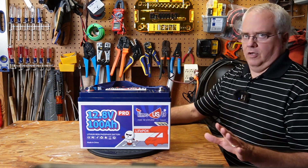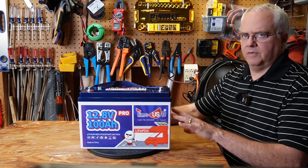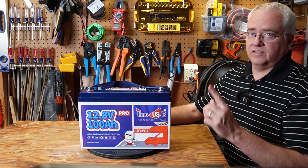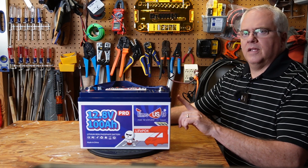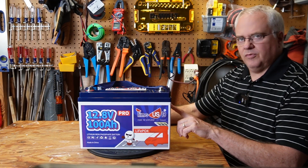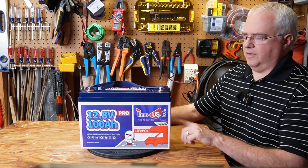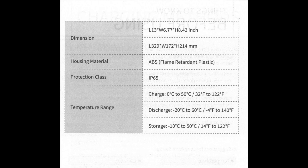This battery will last you for a very long time. It has a 100% depth of discharge for over 4,000 cycles. If you're new to battery reviews and aren't familiar with depth of discharge, this means you can discharge from 100% down to zero and charge it back up without losing capacity. Even after 15,000 cycles, you still have 60% of this battery's capacity left — that's 43 years with 60% capacity remaining. That's one of the benefits of lithium iron phosphate. Here's a quick look at the main parameters from the manual — you can pause the video to take a closer look.